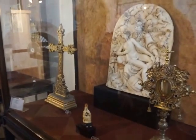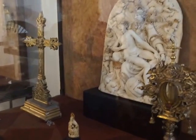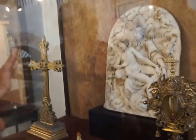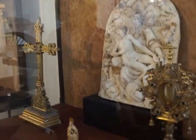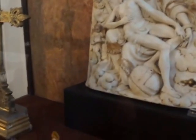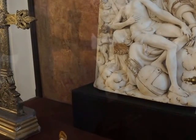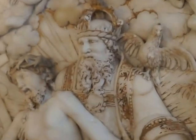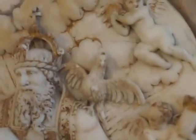And that's a reliquary cross with a piece of wood, which is said to be from the Veracruz. And then that again is a very unique relief image of the Holy Trinity. Yeah, that's really interesting. Father, Son, and Holy Spirit, where? The bird, the dove. Okay. And the angels are holding the symbols of the Passion. Very interesting. Yeah, this Pietà style. Holy Trinity.